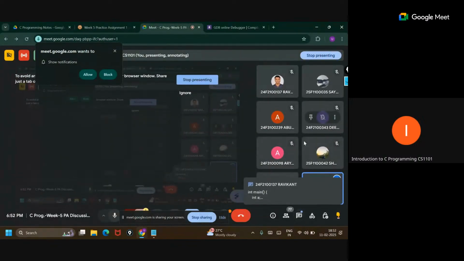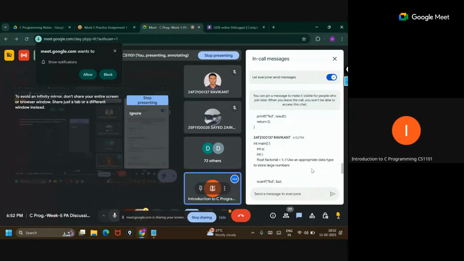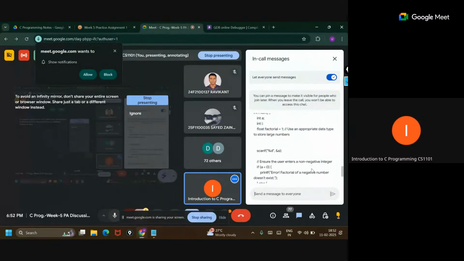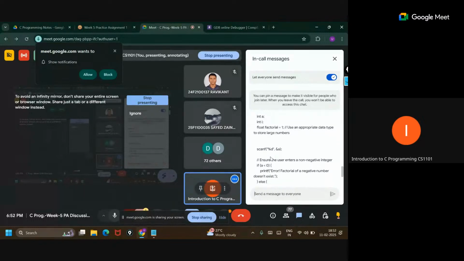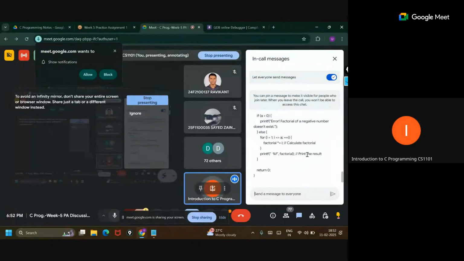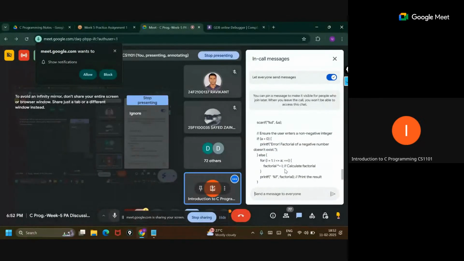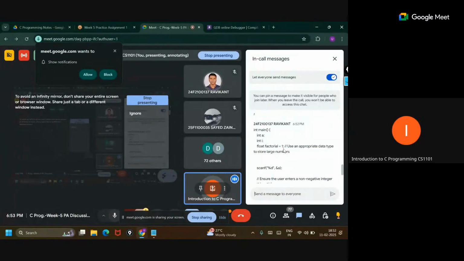Please do respond. Why are you using float for that? If you want to store a larger value, then you have to use long, right? If it is float, how is it possible to use %d? If it is float, you have to use %f. Okay, change it to long. If you want to store larger values, it will be long, not float. Double is to store decimal values, similar to float, with more precision. If you want to store integers with longer values, you have to use long int or long.